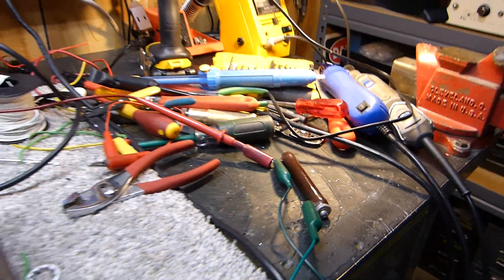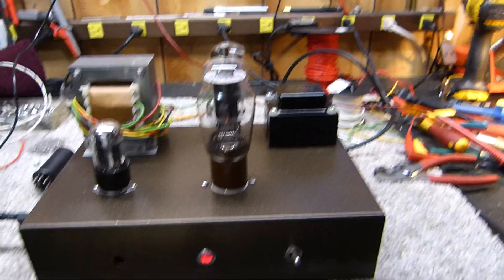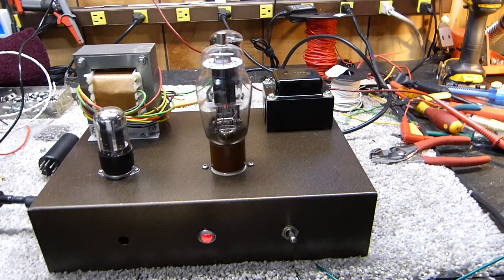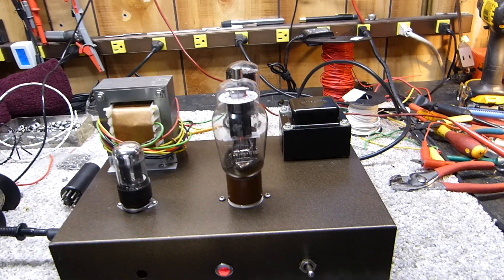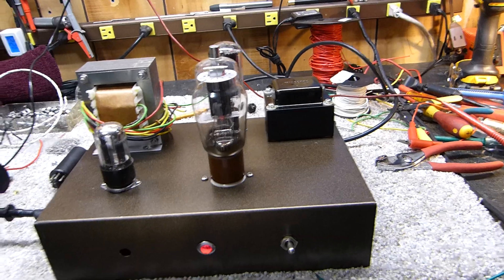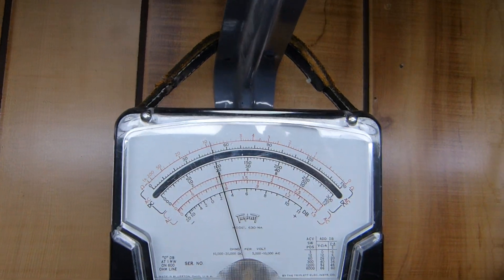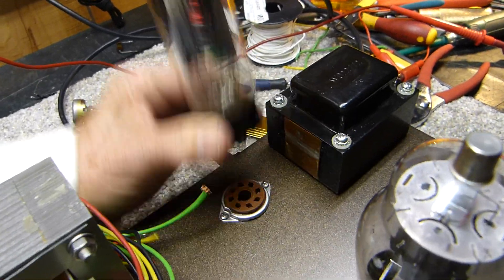Okay, so that's something worth knowing: full load to no load. Now let's do one other thing. This is just a moment of data reckoning. Let's take the 5U4 out. Now remember we're back up at 390, just a hair less than 400 volts. If we take this 5U4 out, I'm gonna burn myself with it.